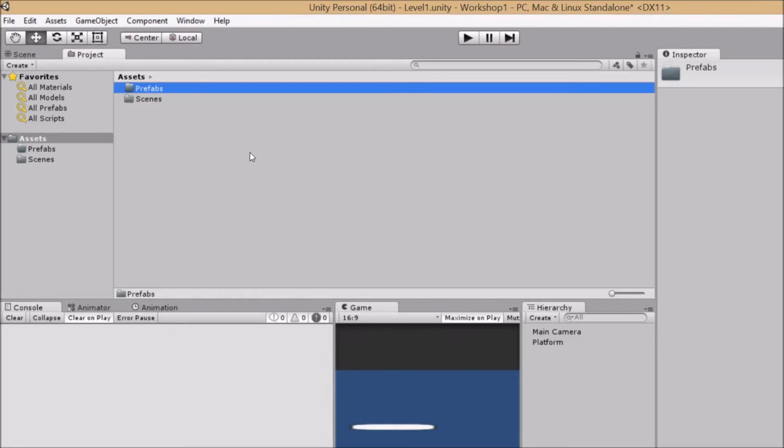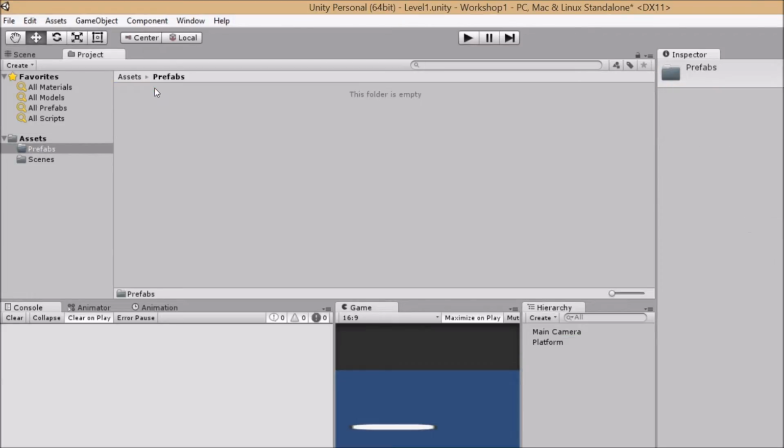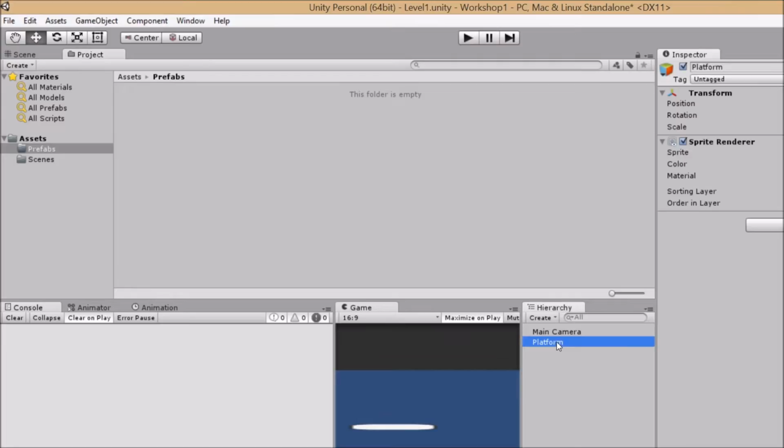And what a prefab is in Unity, you can actually make a template for a particular game object, and you can just drag and drop them back into the level. So if there's something you're going to have to use more than once, such as a platform, if they're all going to be the same, it's easier to just make a template and drag them in every so often. So we're going to open up the Prefabs folder. You're going to take that platform from your level hierarchy and just drag it directly into the Prefabs folder.